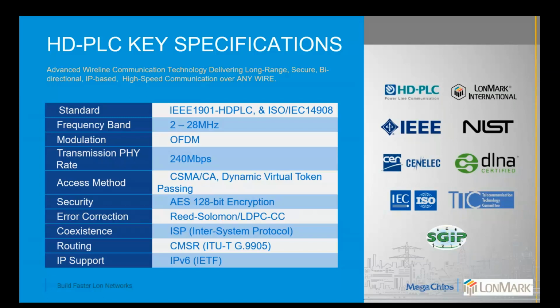Also, HD-PLC is supported by many internationally recognized organizations, including the HD-PLC Alliance and LonMark International. Interoperability and certification is done by the HD-PLC Alliance as well as LonMark International. We are now working with other members of BACnet and KNX to gain their support as well. So we are hoping to get more people involved in supporting these activities and see if we can make this technology the de facto standard for smart city applications.